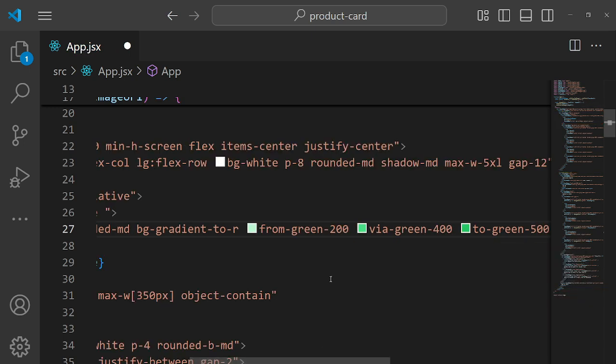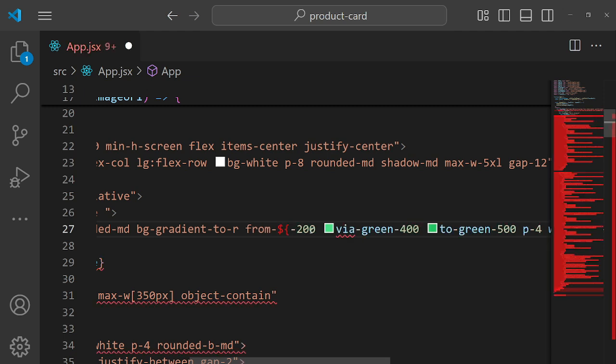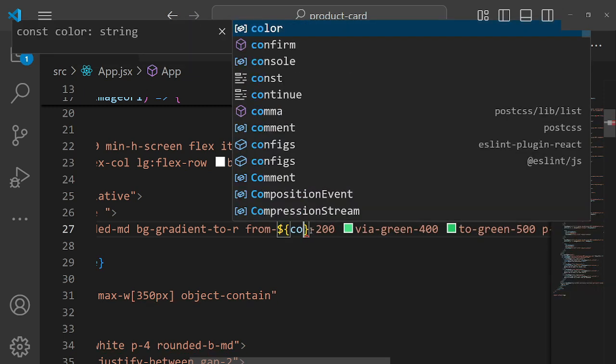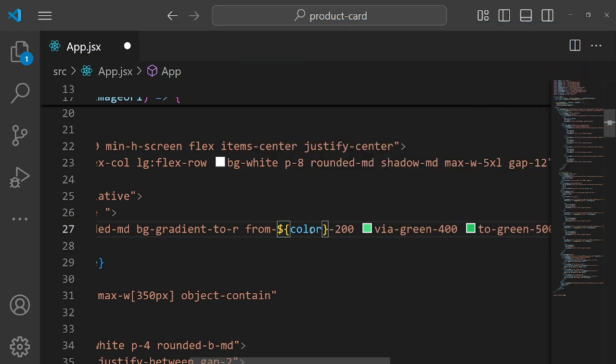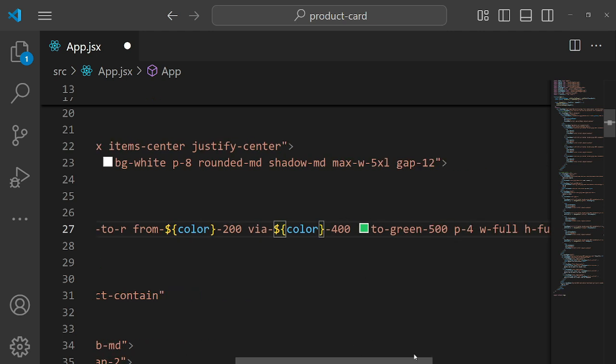Now I create our dynamic color. Instead of this green, I put dollar, and inside the curly bracket it should be color. Copy this one, and in the other places also remove the green and paste it here.